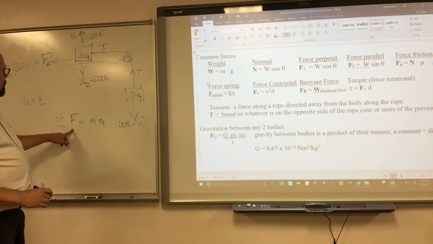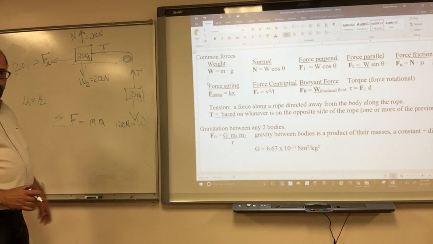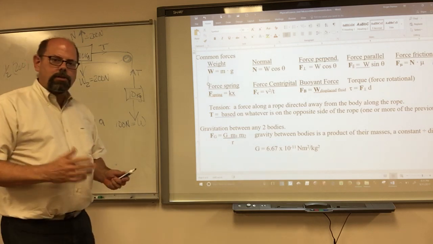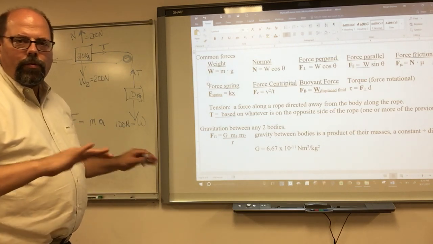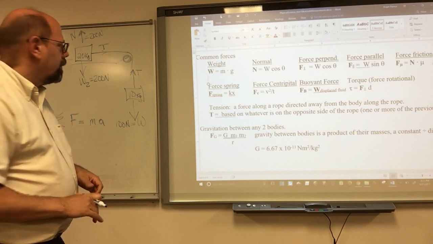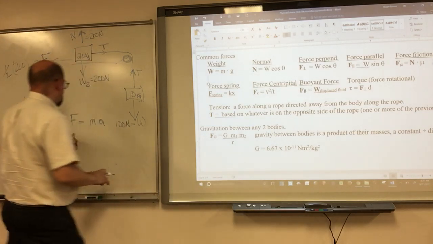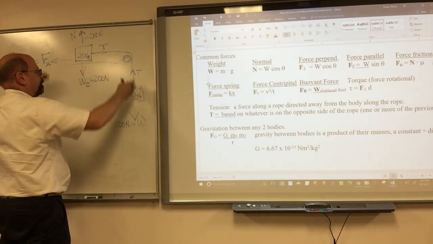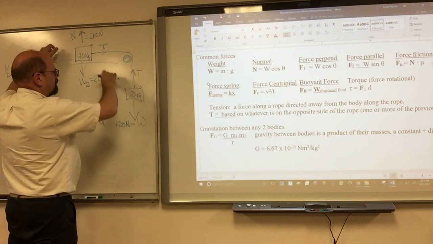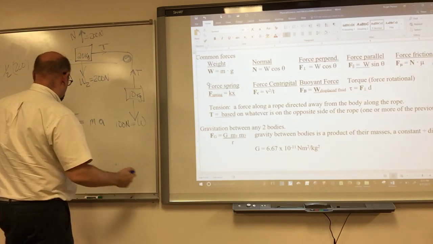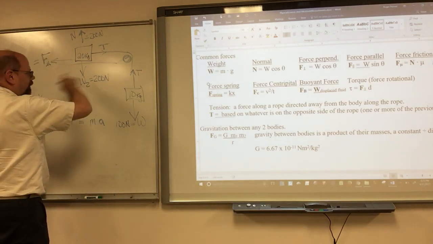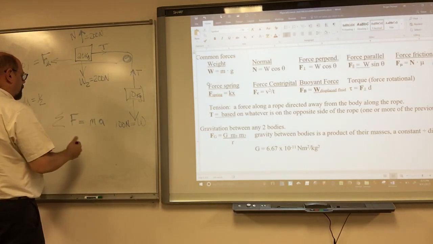So all of these forces that are acting in a certain direction, just like what we did in acceleration for free fall. If they're going up and down, that's one system. If it's going left and right, that's a different system. So we'll go all in the direction of this motion. Now, it looks like it's in the Y, but since it's all on a rope, it's all going to move in one direction. We'll call that same motion. Okay, so everything's basically moving in this direction, left and right.